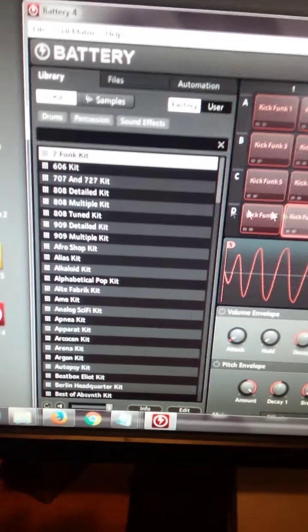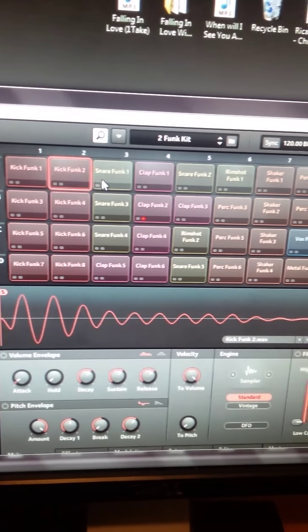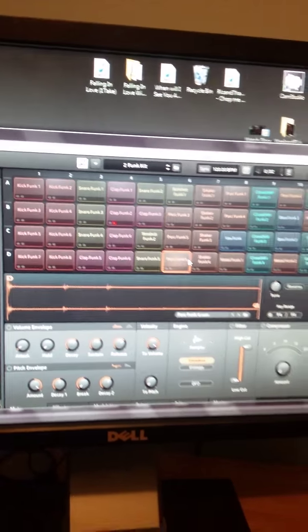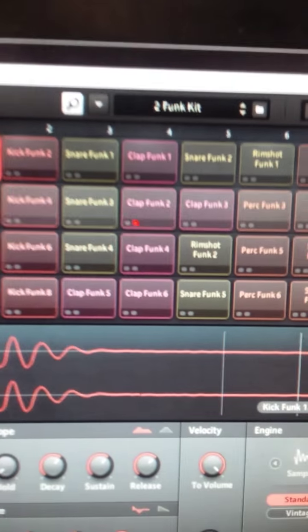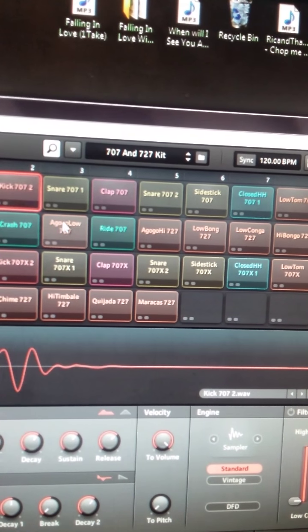Look at this piece right here. So these are all the drum kits that I showed you in the last video. Even though there's a 707.